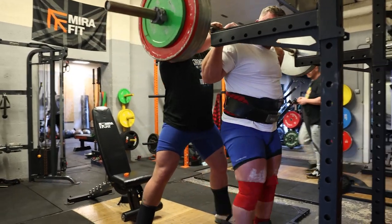Lovely, right? 340, 350. Let's try a double this week, just getting that confidence in the knee wraps. Last rep there felt really nice with the knee wraps, so it's just getting used to that way of wrapping. I think the knee wraps are more effective the heavier you go. The heavier weight pushes you down more and then you can get that spring off the bottom. That's what it feels like for me.